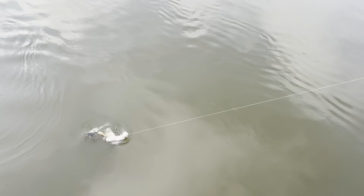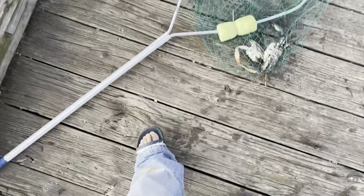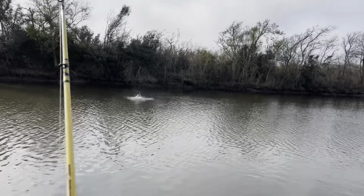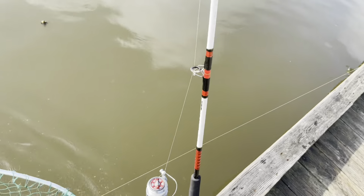Still crab. Yep, slow down, slow down. You go too fast, man. Look. Crab. Okay. Good.